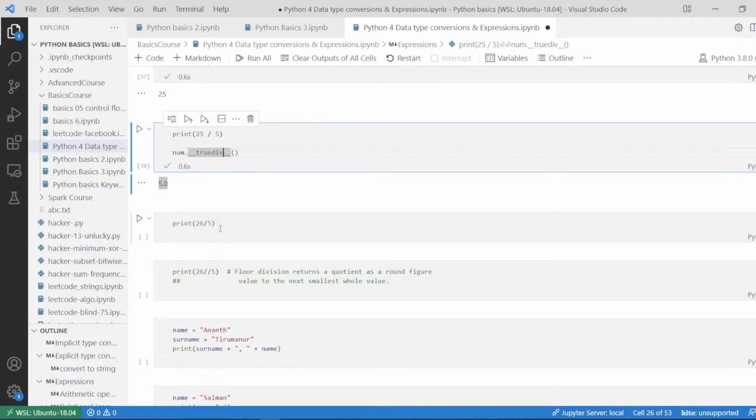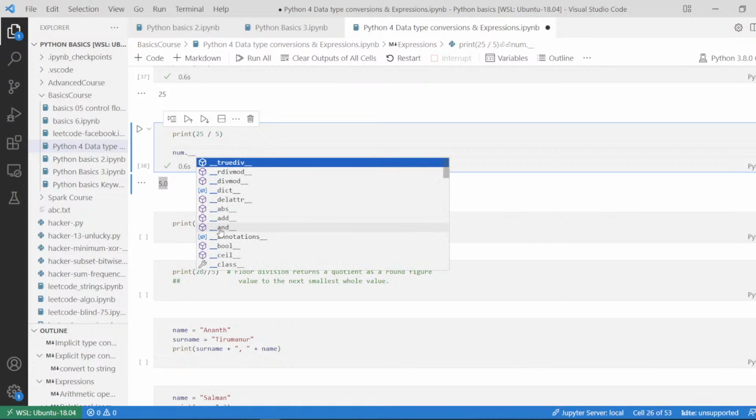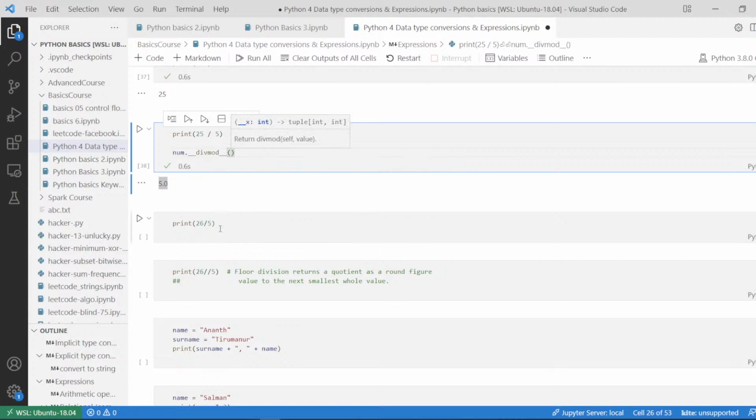But if you look at just the division method, I'm not really sure what it does, so let me check that. Probably the divmod. Let's check that out. It takes in the integer value and returns a tuple of int and int.